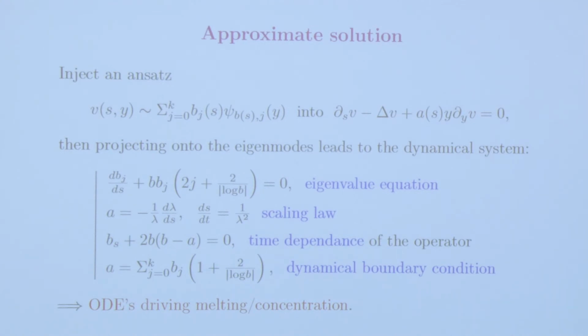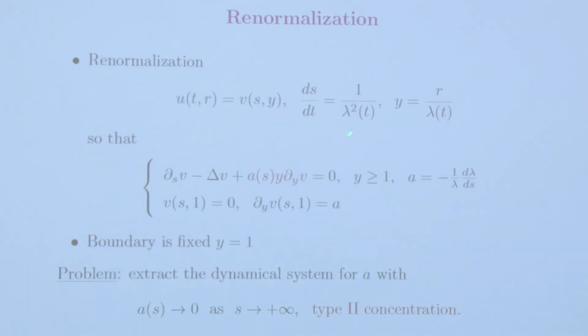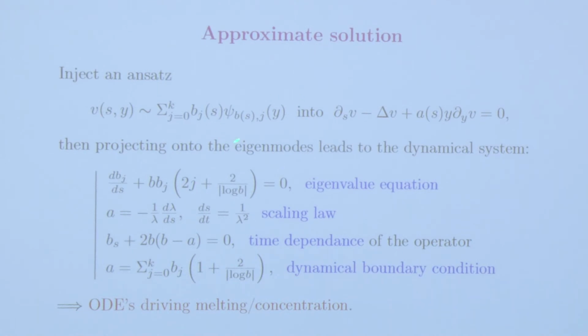And in fact, it's even a little bit more tricky than that. Remember, when I renormalize, I have a parameter A, which is generated by the change of variable. This is generated by the speed of concentration. So I have an A here. So a priori, I should think, well, I should diagonalize this operator with an A. But this is a very bad idea, because then at the end of the day, the operator will depend on time. So I'm playing the following trick here. I don't put an A. I put a B. I put another parameter. And then I will connect these two parameters with respect to this sort of Riccati equation here.